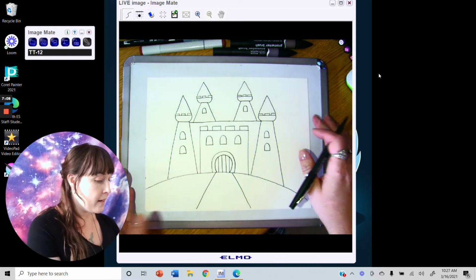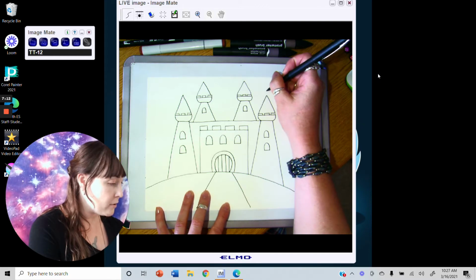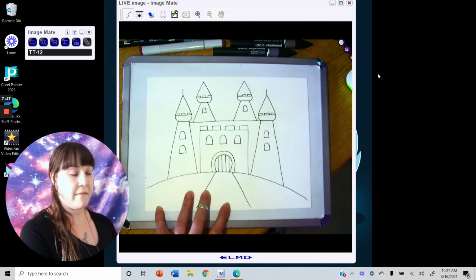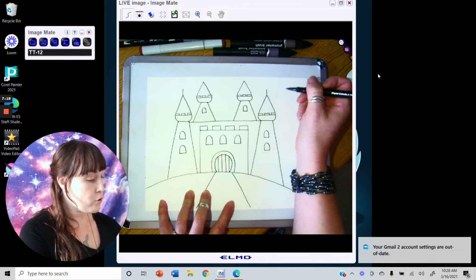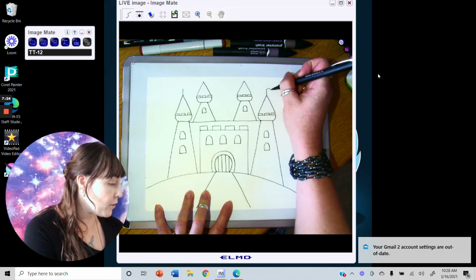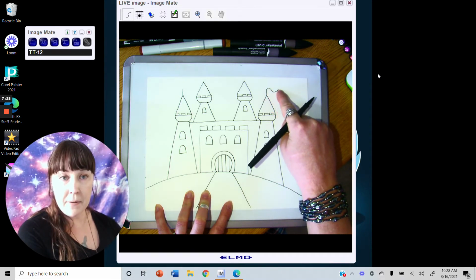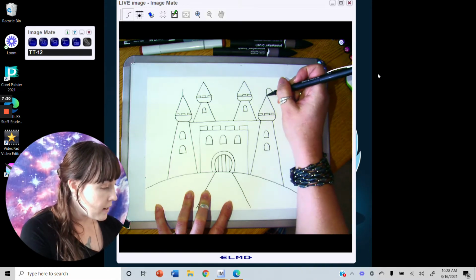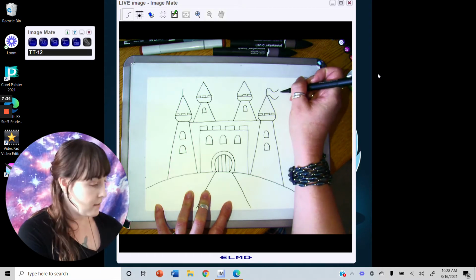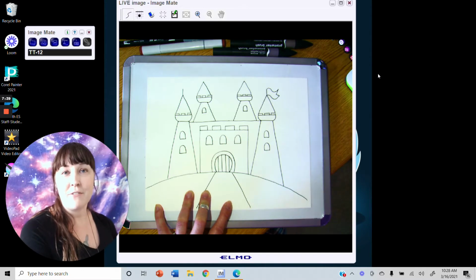I do want to add some trees to the background, and I want to add 2 flags. I'm going to show you guys how to do that. So draw a straight line out of the top of that one and a straight line out of the top of that one. Now what you do to make a flag is you curve the line like this. Curve like this. So it goes down and up, and you're going to do the same thing on the bottom. I'm going to follow that same line, down and up, and then guess what? You just put a little V mark in there, and you're going to have a little flying flag.